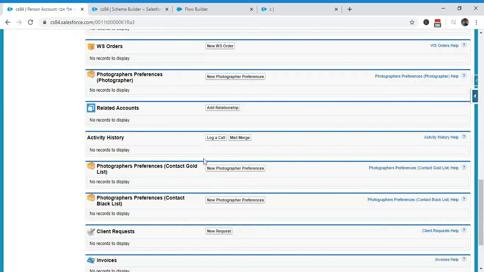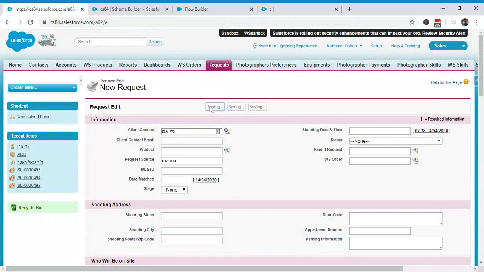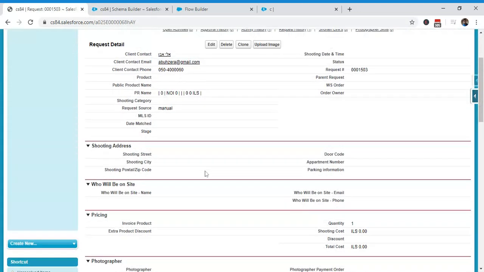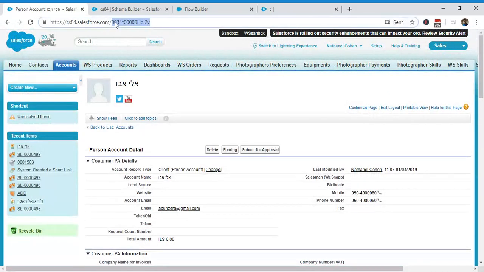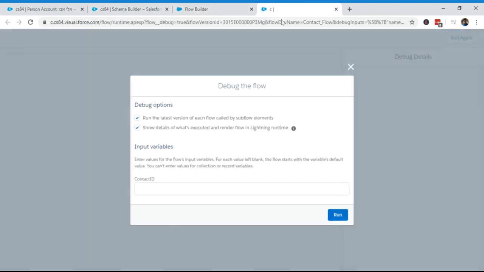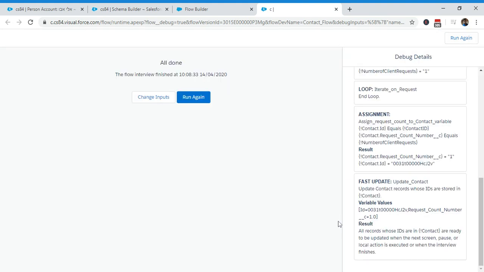So let me quickly create the client request over here. Just quickly save. So now we need to pass this ID while debugging this. So let me go to the debug section. It's asking for the contact ID. I'm just putting it in and clicking on run.